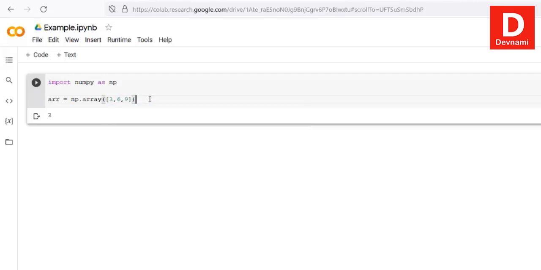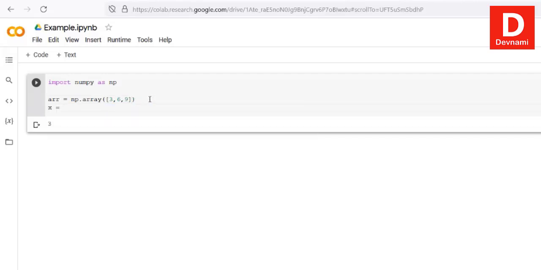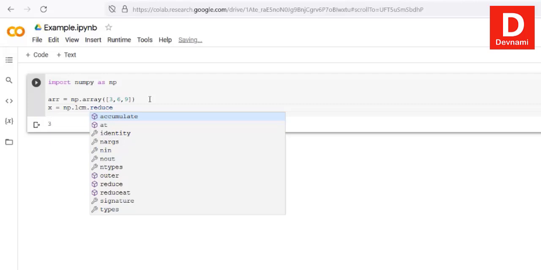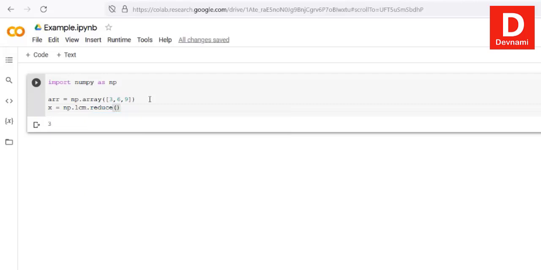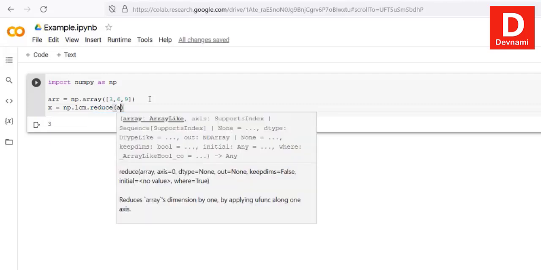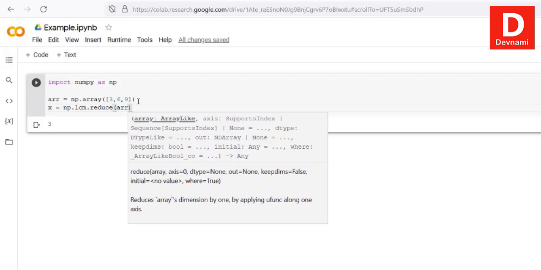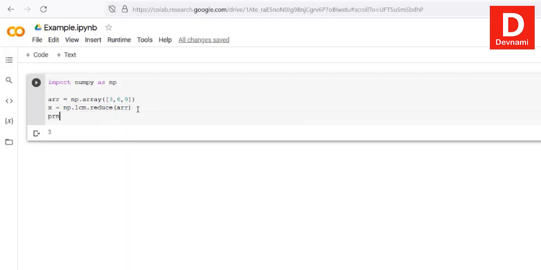Then x equals, let's say, np.lcm.reduce, and basically you are reducing our array, and then finally print out the value of x. Let's take a look at the output.